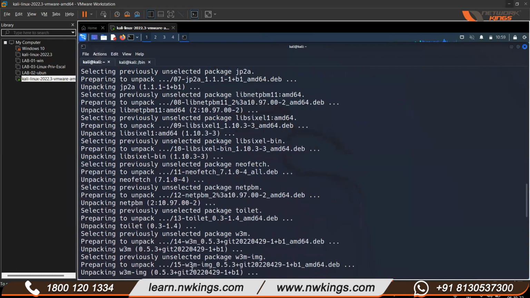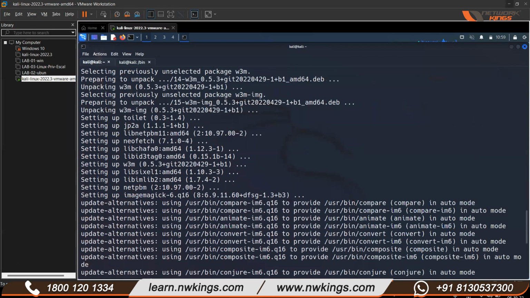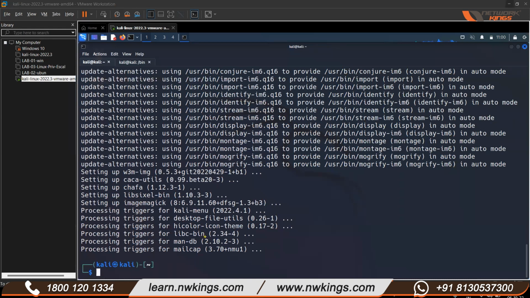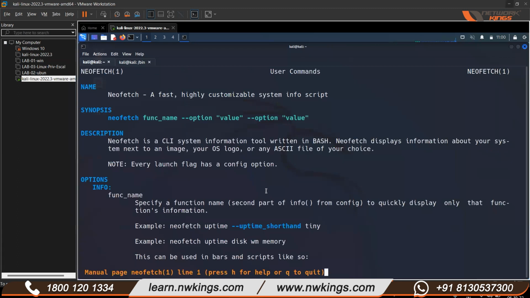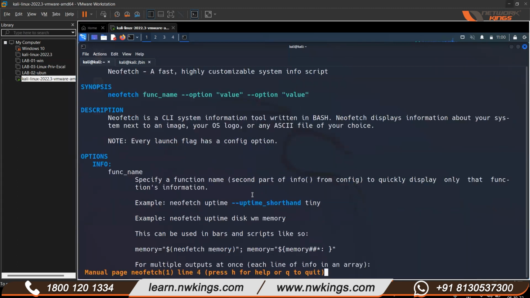Anyway, at the end of the log that was created when you were installing the application, you can see it has a man page. It has the man command. So why are we using the man command? Using this man command, we will be able to study the utility, because we get the manual page. Let's see whether I get the man page of neofetch. I'm going to type man and give the utility name, neofetch. See, I'm getting the manual page of neofetch and all its possible arguments.